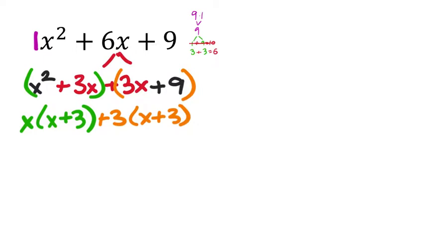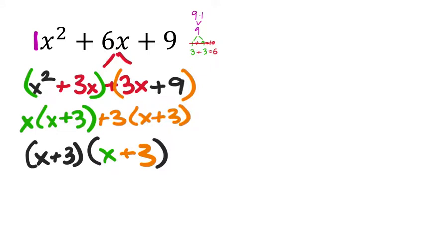But look what happens. That x plus 3 binomial from both terms, I can factor that out. But what do we got left from the rest of it? You got the green x, and you got the +3 in orange. And if you were to write something like this on a test, I have to take a point off because it's not considered fully simplified.